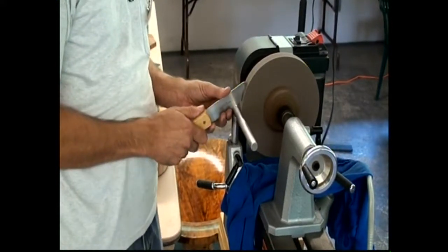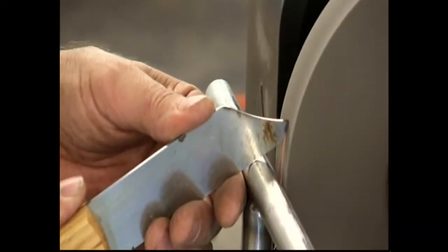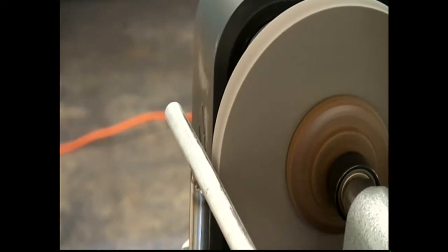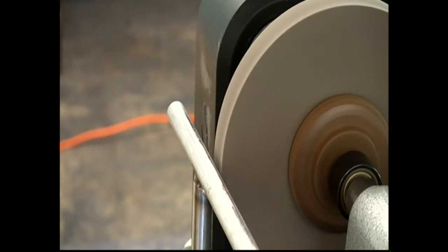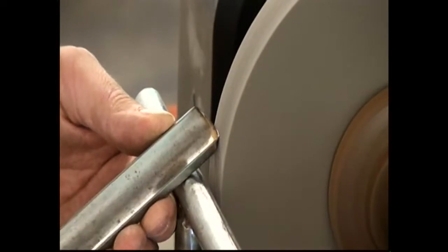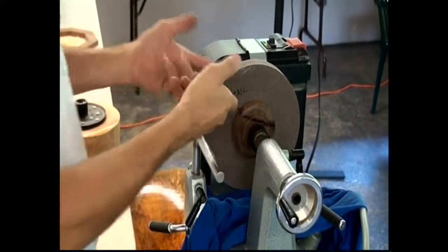See, now we can just... If that's too slow, I just speed it up a little bit. I can just sharpen my gouge on here. Instant grinder. For some of you who are limited on space, this is another alternative. But it's a plus for doing demonstrations. I cannot always take a grinder with me.